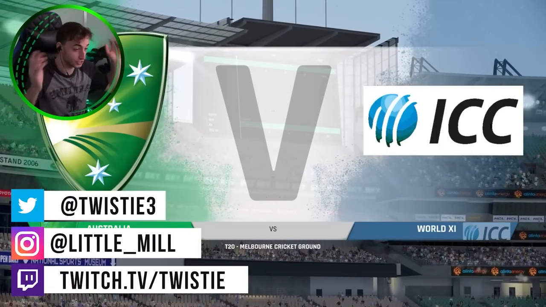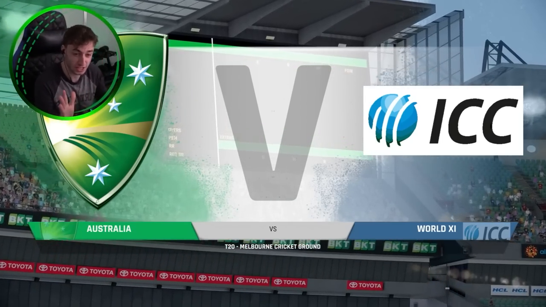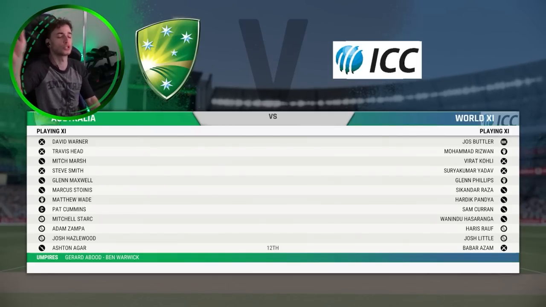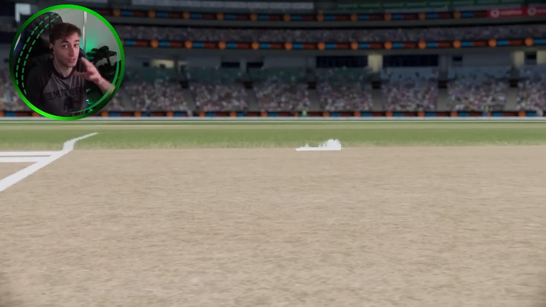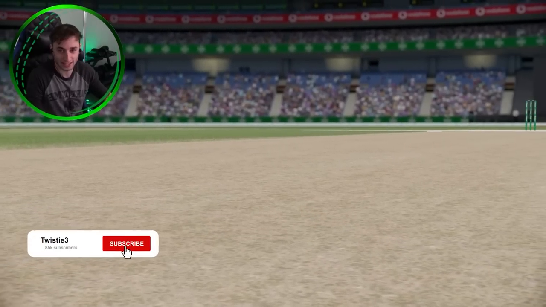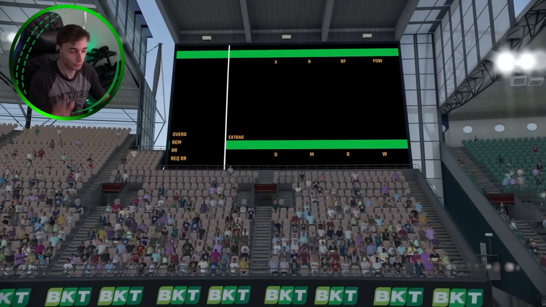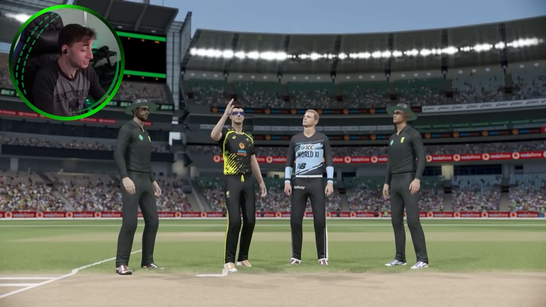Oh my goodness, Australia and the World 11. If you didn't know, that's exactly what we're doing today in a T20 Clash, because in Cricket 24, we're going to have our own ultimate team style mode. So you're going to have teams like this that are put together with the elite of the elite in the world, just like I've done here. And this team that I've chosen is a T20 team. It's the T20 team of the year from last year, and that will be taking on my Australian lineup at the MCG. Paddy Cummins with the sunnies on.